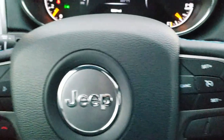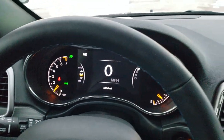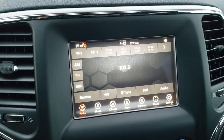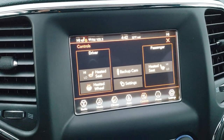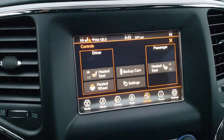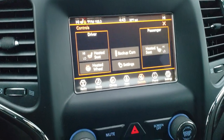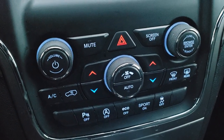Cruise controls are on the right, Bluetooth and information center controls on the left, and that is a heated steering wheel as well. You get the 7-inch display on the radio with AM, FM, and Sirius XM radio capabilities. You can also control your heated seats and heated steering wheel from there, as well as your backup camera. What's cool about this radio is that it doesn't have nav, but you can use Android Auto or Apple CarPlay to project to the screen. It also has dual climate control.